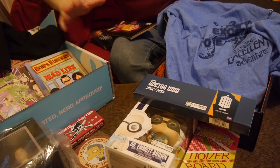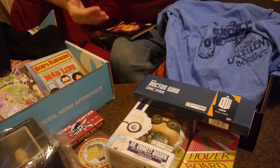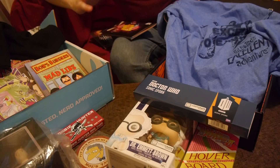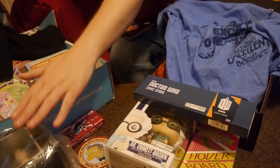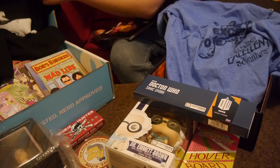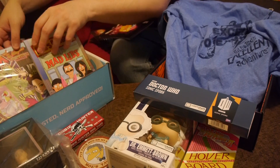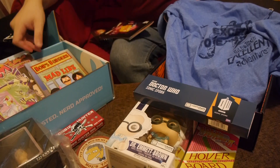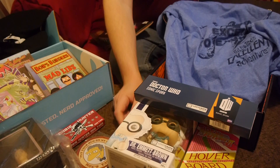The theme for Nerdblock — I feel the items are very loosely connected to it. It's Trick or Treat, and I'm not sure what most of these have to do with trick or treating, so kind of blah on that. Going over things really quickly: we get the exclusive Titans pack vinyl, the Peltzer's Pets t-shirt which I think is probably the best item out of all of it, maybe the vinyl is second. We have an exclusive Jem and the Holograms comic book with a Nerdblock cover, Bob's Burgers Mad Libs, Zombie Hunter dog tags, and a coaster.